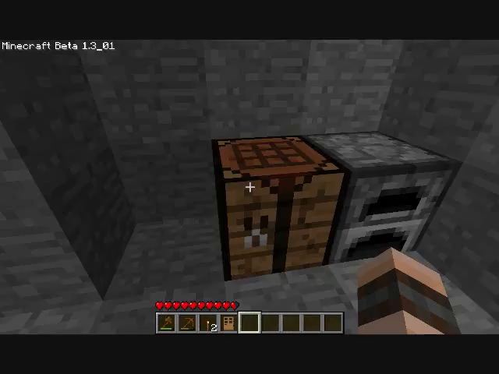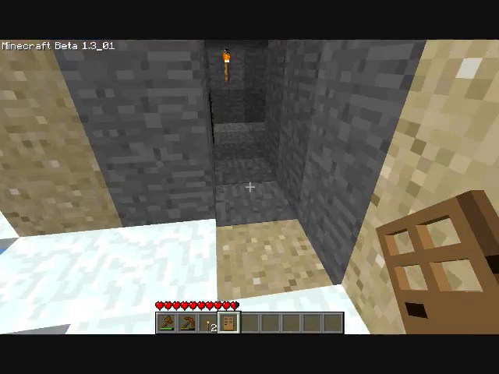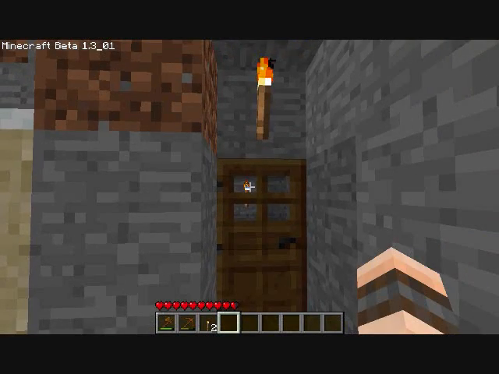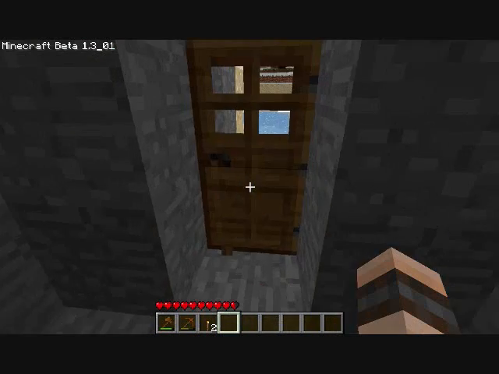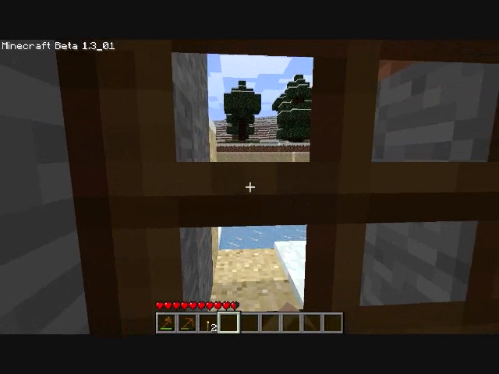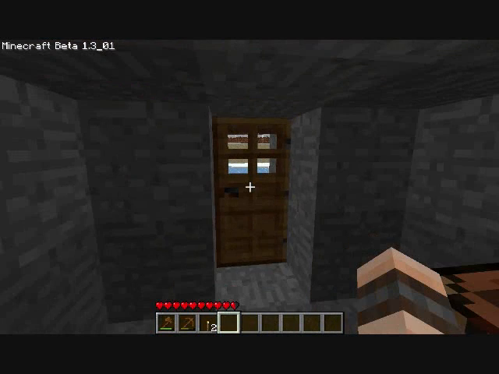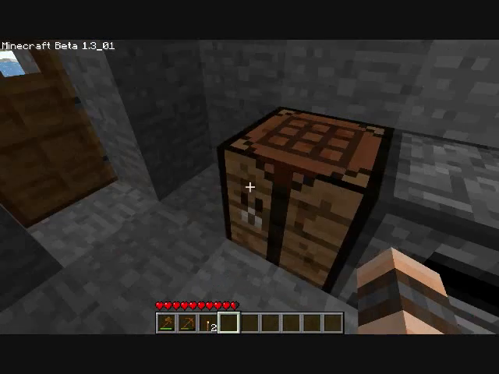Now here's something very important. You always want to put on your door from the outside. If you put it on from the outside, when you come inside, go right up to it, you can attack or break any blocks that are out there, or any monsters that happen to be wandering outside your door. However, if it's the other way around, they can attack you, and you can't attack them.